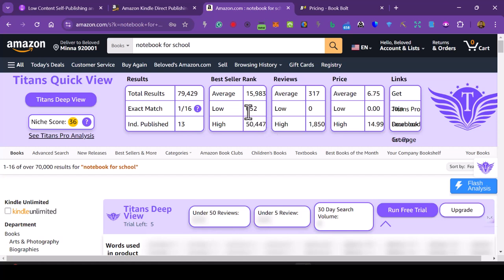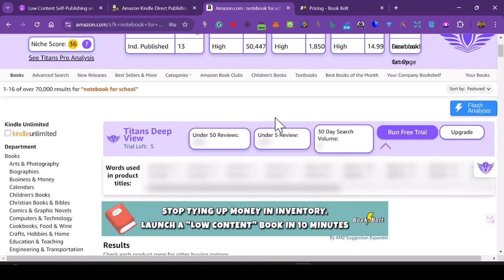The reviews are not so much, and we have a price range. When you are setting up your price, you set a competitive price, in between 6.75 and like 7. If I were the one, I'd just leave it at $7 or $8 so it could fit into the average, and the highest is $14. So you could look into that.